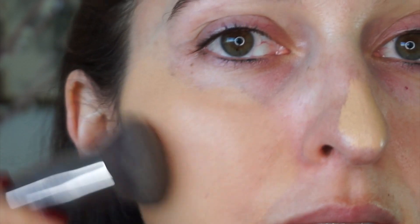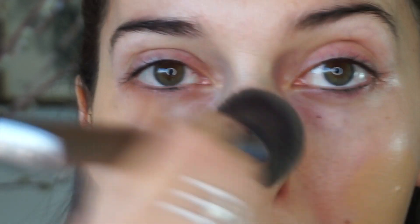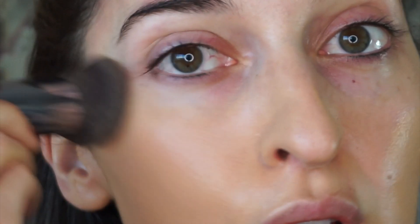What I like about this foundation is you can layer it on. Don't forget your ears, especially if you put your hair up in a chignon — there's nothing worse than having full-coverage foundation all over your face and then red ears on photos. It gives you beautiful coverage but the skin still looks like skin. When I go down my neck I like to mix a little bit of my day cream with the foundation so it doesn't pull on the skin.